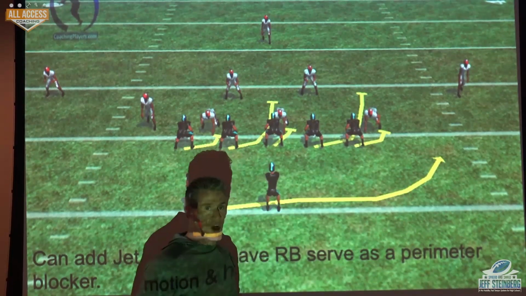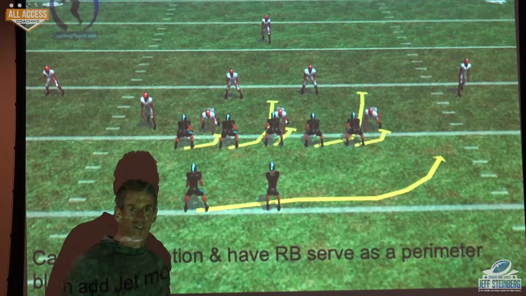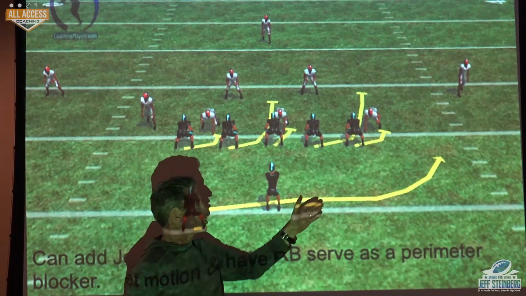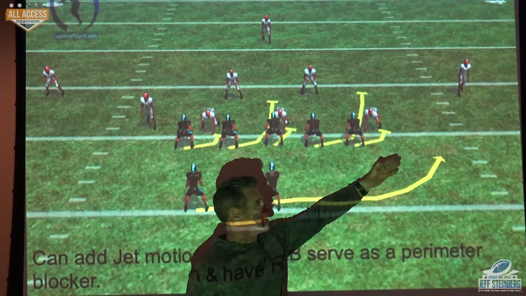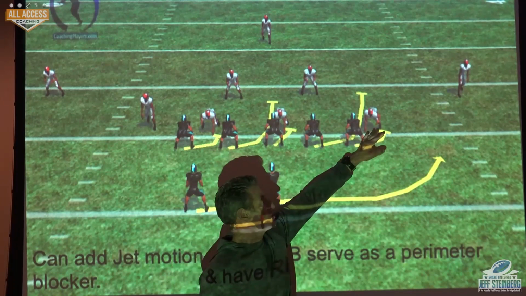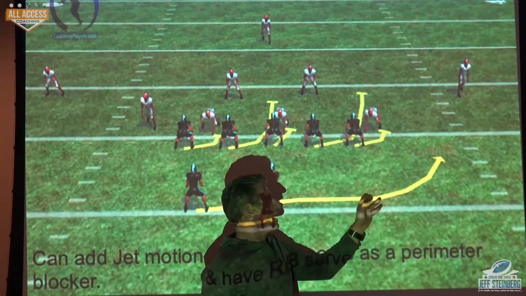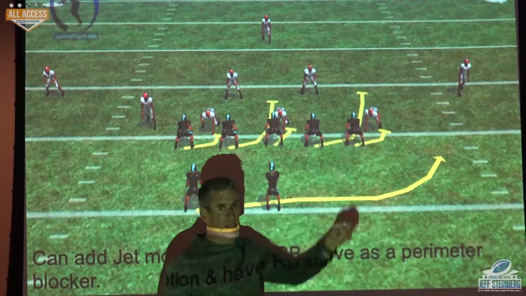Okay, we don't talk about cut back on this. You are going to cut the play up. Okay, so on this, we want to try to get the ball outside on the perimeter if we can. As long as we reach and overtake this player, we're going to get the ball out on the perimeter. If we can't, he's now looking to cut it up inside of that play.